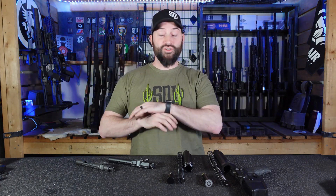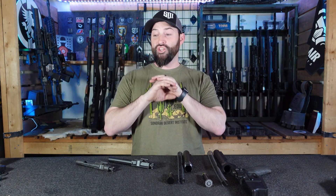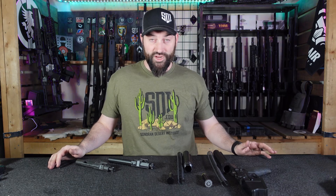Put this barrel on it, put that barrel on it, hand guards, receivers, triggers — a whole nine yards. Generally, with some variations, you're going to be good 99% across the board. AR-10s or LR-308s, depending on how you look at it, are not the same like that. There is no generalized one mil-spec.